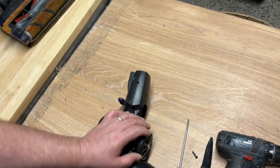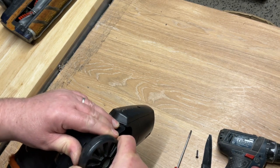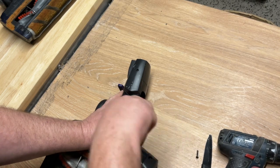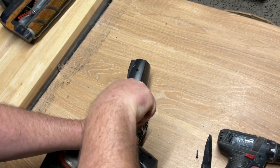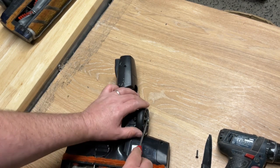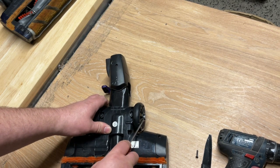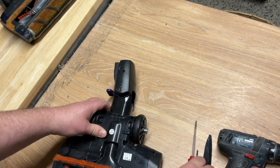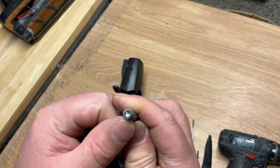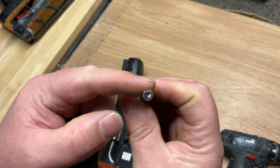They really can be difficult — I have to just wriggle it out a bit more. There we go — there's a bit of a gap. I've got a flat screwdriver in there and you can sort of prise it and twist it, and there we go — that's pulled that out. As you can see these are different because see that little flat bit there — the axle design is different.